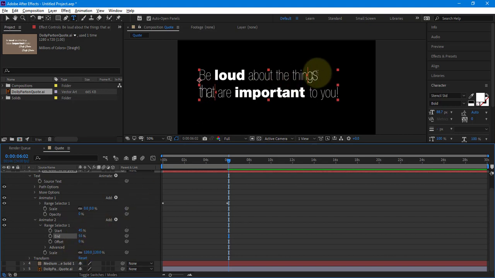So now somewhere in the middle, right here where this line is and right here where that line is, these are where it's getting bigger, okay? And as I drag this offset, you'll see how they're popping. I'm going to go a little bit bigger on the scale just to emphasize it. Okay, that's way too much, but just so we can see it, and then we can tone it down. So now if I animate this offset, you can see how it's doing that.